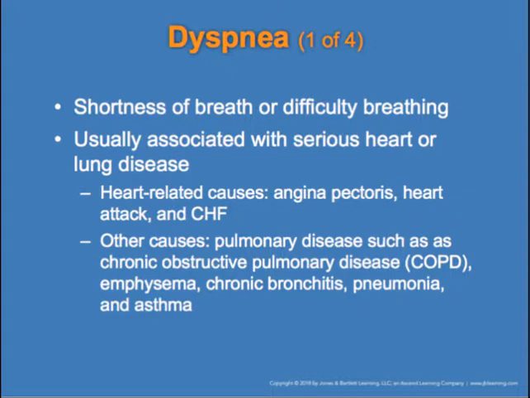Dyspnea, shortness of breath or difficulty breathing, usually associated with a serious heart or lung disease. Heart-related causes, things like angina pectoris, heart attack, and CHF. Other causes, pulmonary disease, such as chronic obstructive pulmonary disease, emphysema, chronic bronchitis, pneumonia, and asthma. Right? Common terminology refers to that as dyspnea, but it's really that shortness of breath with multiple causes.